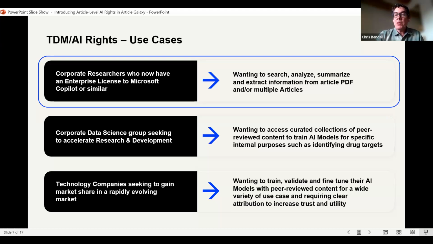And not only do we expect more publishers to join to enable the acquisition of AI rights through our tool, in line with the first use case, but I think in the next year we'll also see more publishers willing to allow us to provide AI rights for training AI models. But for now, that is still something in development, and what we've gone live with focuses on that first use case.